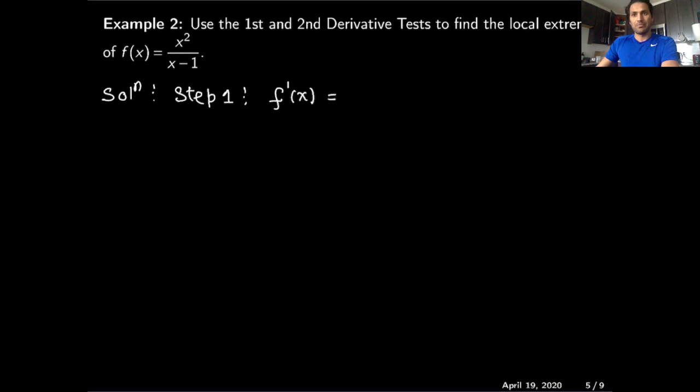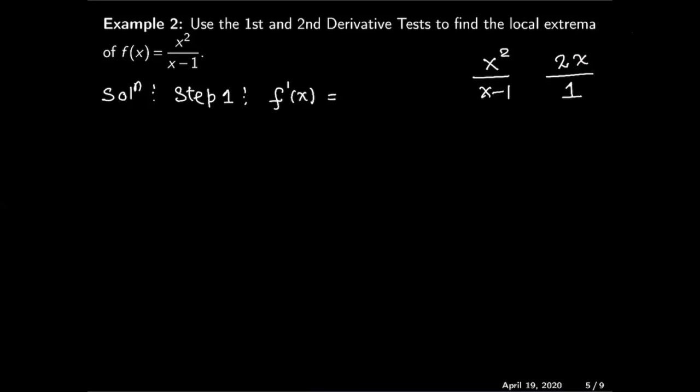If you want to practice the quotient rule, please go back and watch the videos on the quotient rule. So this is how I calculate the derivative of the quotient function. I will write down the quotient, the derivative of the top function on the top and the bottom function on the bottom, the derivative of x minus 1 on the bottom. And then I read that, this chant, which says low d high, high d low. So low multiplied by d high and high multiplied by d low. And I will write down here.